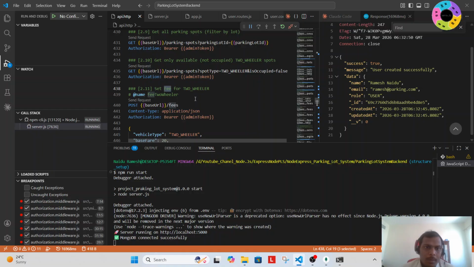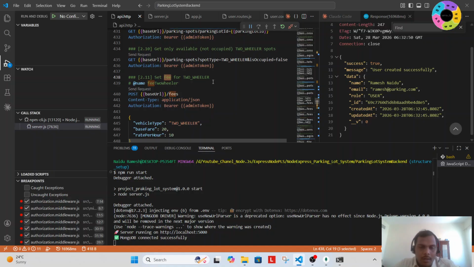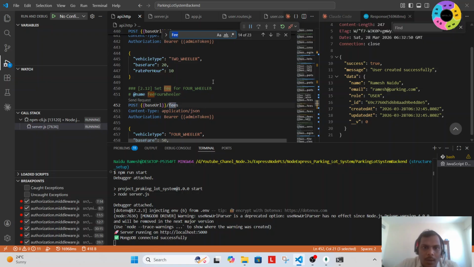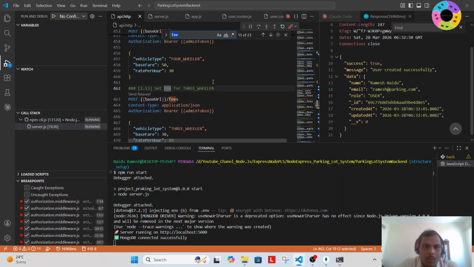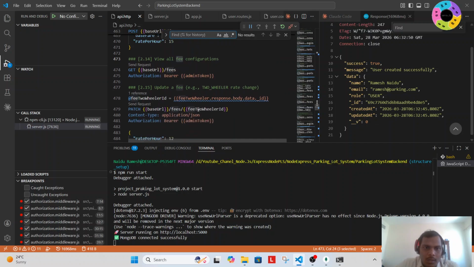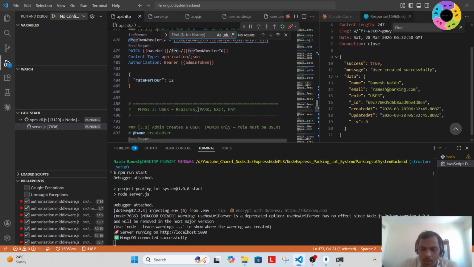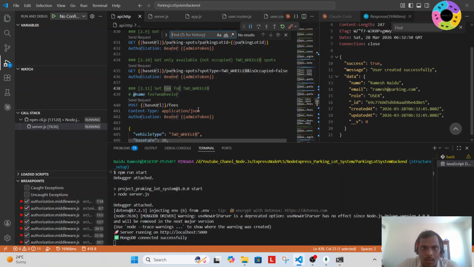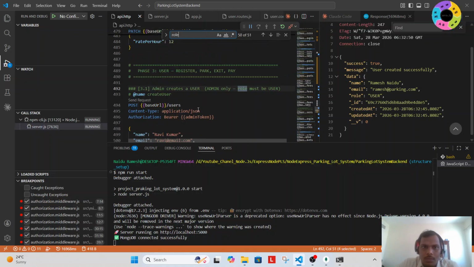Before going to that, I forgot one small resource access creation. The user can have read access to the fee resource, because the user has to create invoices, right? To create the invoice, the user should know what the fee is. So we have to create that resource for the user, I mean, give access to the user.